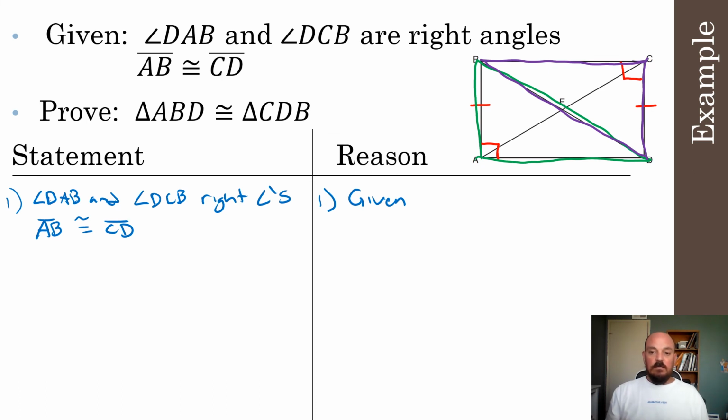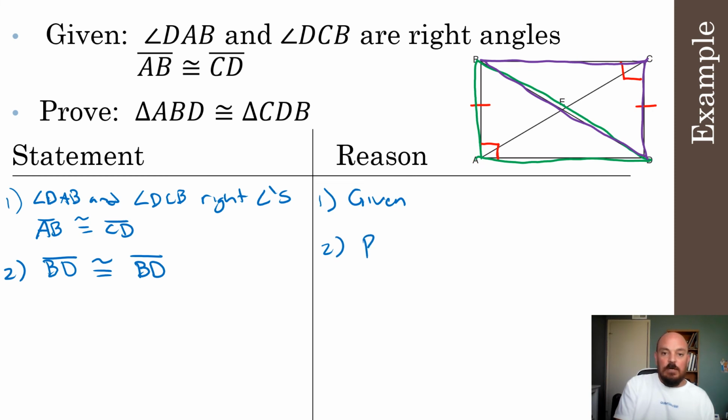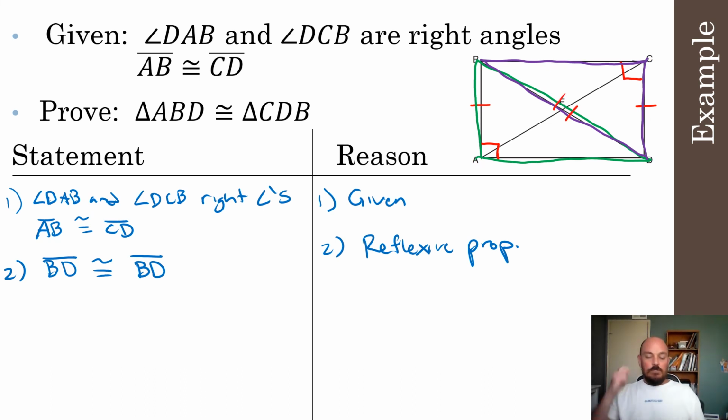And in fact, we can use reflexive property on line segment BD. So let's do that first. For our next step, let's say line segment BD is congruent to line segment BD by the reflexive property. Everything is equal to itself. And I'm going to mark that on the picture. So I put 2 lines on the one line segment because I'm saying it's congruent to itself. And actually we have HL now.